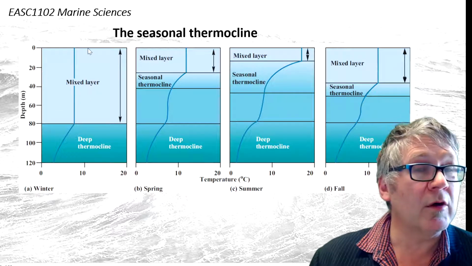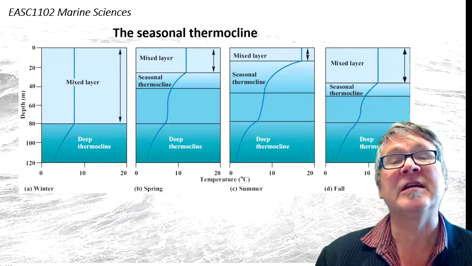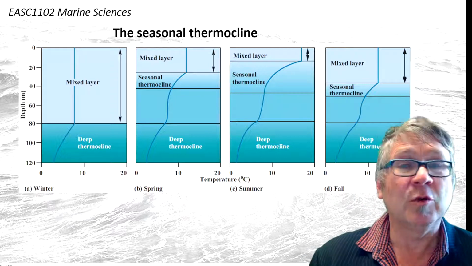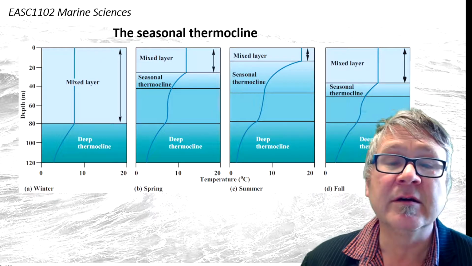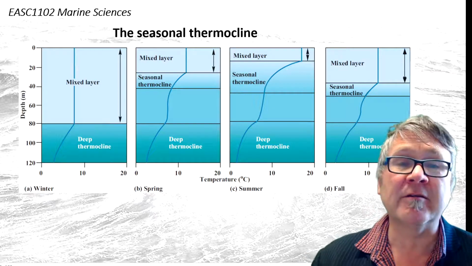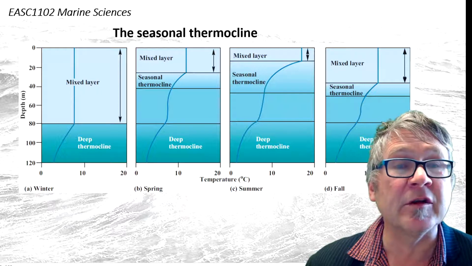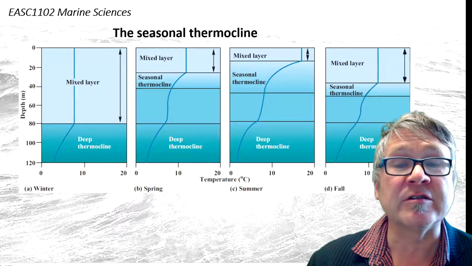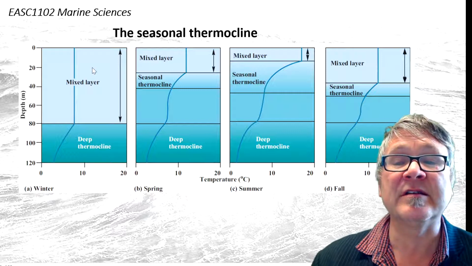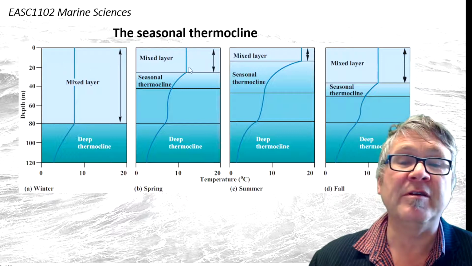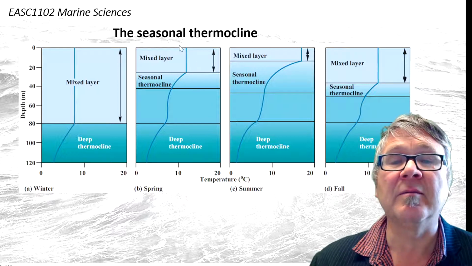Okay? So now we go into springtime, and the springtime is the starting point of solar radiation increasing, causing a warming heat flux, and the warming effect reduces the surface density, so the surface water becomes lighter, the convection stops, but still the wind manages to mix this water. In this example, down to something like 30 meters or so. This is the wind-driven, it's a mechanical mixing mechanism.